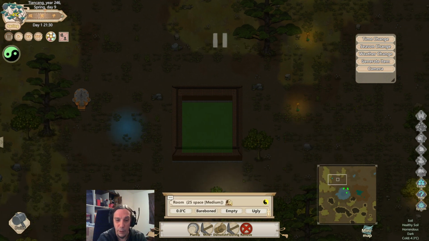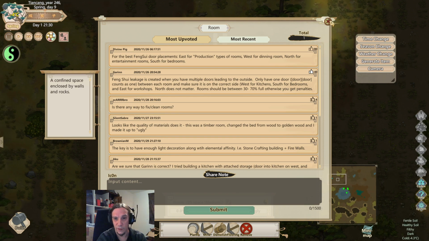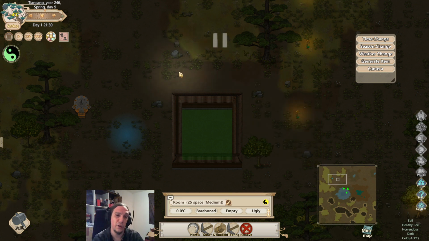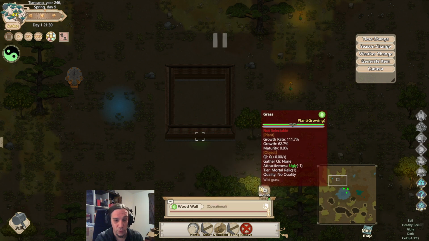If you have trouble memorizing those, you can check out the comment section here, and inside, if you click inside a room, check out this button. People keep posting those things. Also, you can press F10 and search for Feng Shui in the help base there, and you also get that information there. That part with doors, you just have to memorize it or look it up.